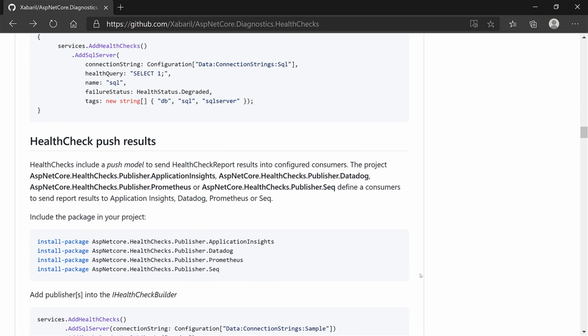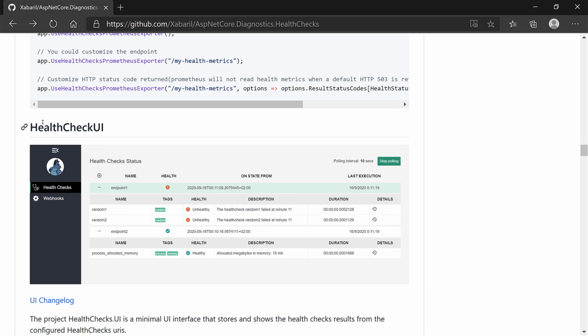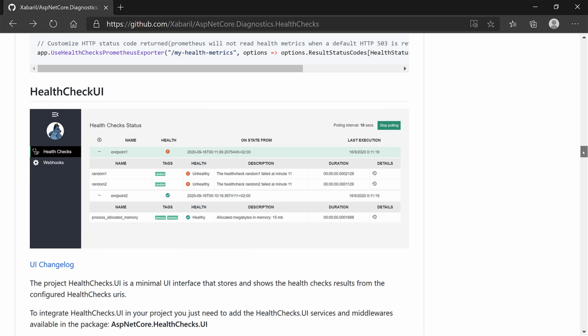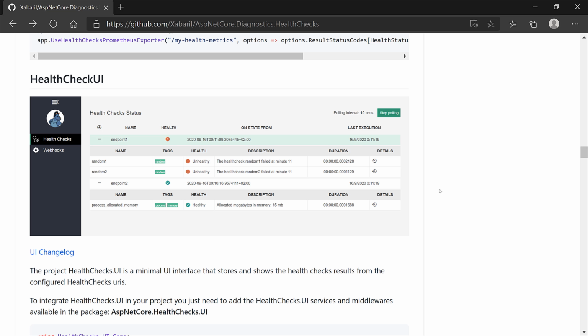And there's even support for, let me show you, there's support for a UI. I don't usually use this one, but if you wanted to show a very nice UI with all your health checks, with a breakdown for each of the checks, you can actually enable this health check UI. And that will just stand up another endpoint in your service that you can go to and get all this nice UI being rendered. So that's something that you may want to try out. I usually find there's some other ways that I query for the health of my services, as we're going to see as we move forward with these videos. But this is another option that you can try.